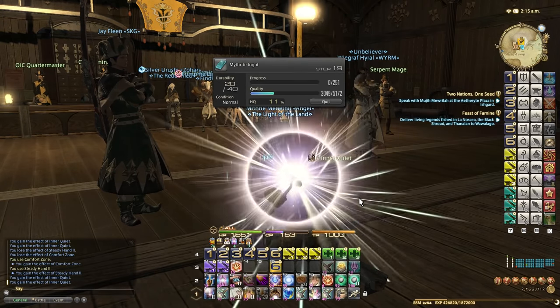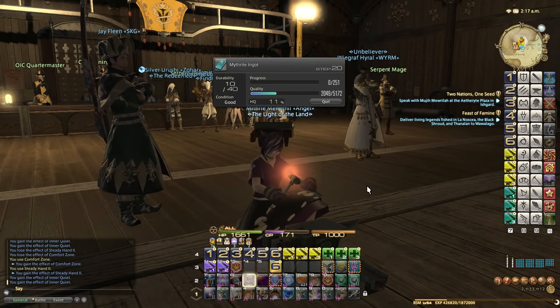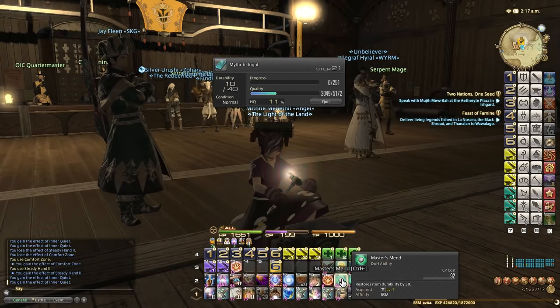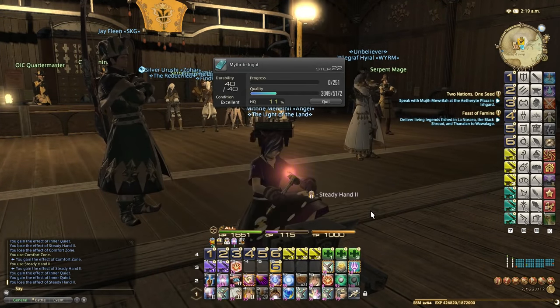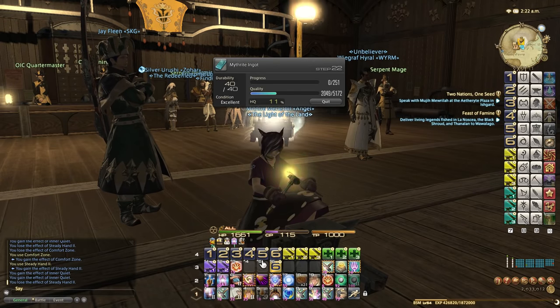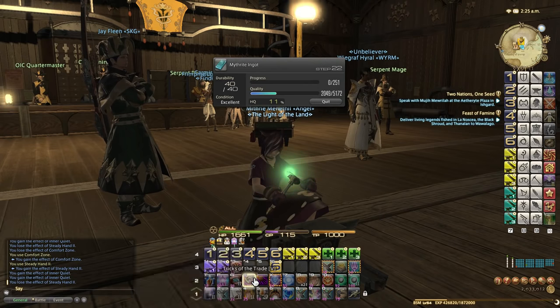So, again, Hasty Touch. Hasty Touch. Okay, good. Tricks of the Trade. So, once more, Master's Mend. Go back to 40 durability. It's an Excellent. Now, I don't really want to risk Byregot's Blessing without Steady Hand. And one thing you can do with an Excellent now, which you couldn't do before, is use Tricks of the Trade on it. So before the expansion, Tricks of the Trade would only work on Good, but now it works on Good or Excellent. So I can hit Tricks of the Trade and salvage some CP.